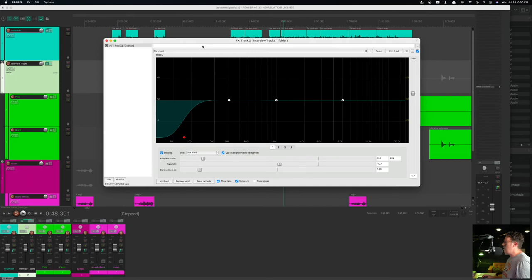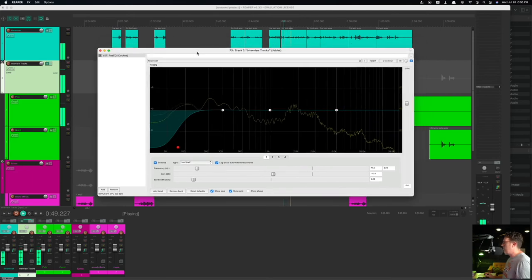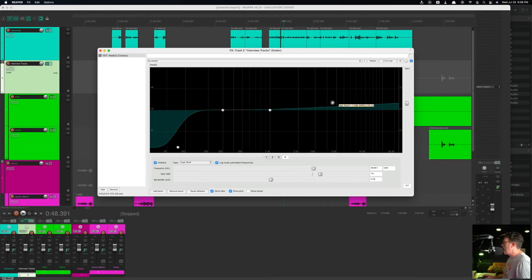This isn't a video on EQing, but to show you, I usually add a little bit on the high end, not that much, just to get my thing to level off. There you go. I usually have it like something like this, 2 or 3 decibels somewhere around 2K, 3K is generally where I start. This makes things a little bit more crisp, makes the high end a little bit more listenable.